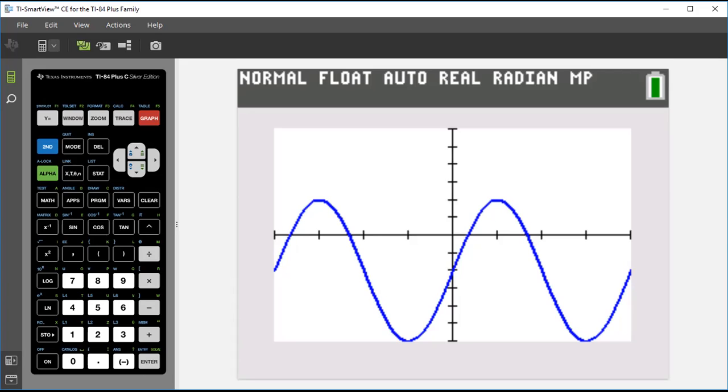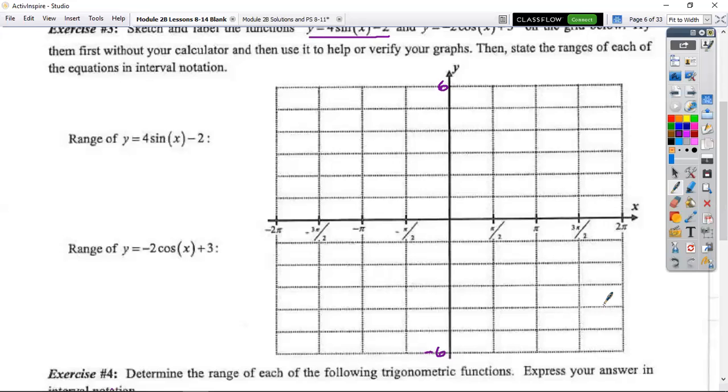Let's see what we got here. So I'm going to go -2. And then it was +2. And then it was -2. And then -6. And then -2. Okay, that's half of it. Again, I'm going to connect. And then you're just going to create an identical image on the other side as well. Okay, so there's that side.